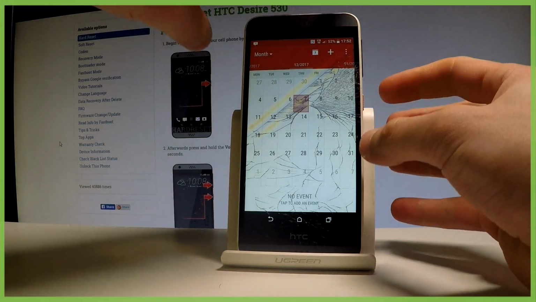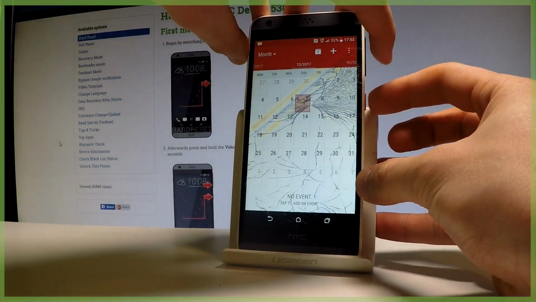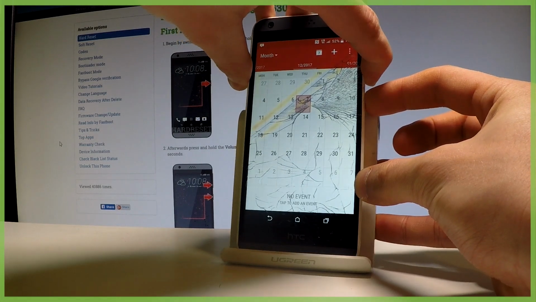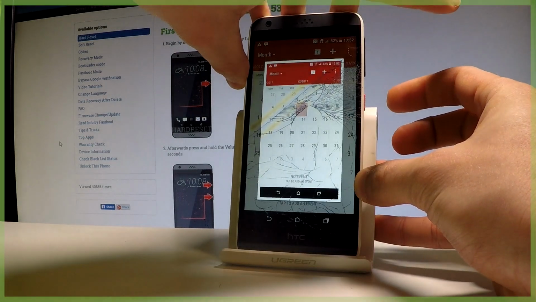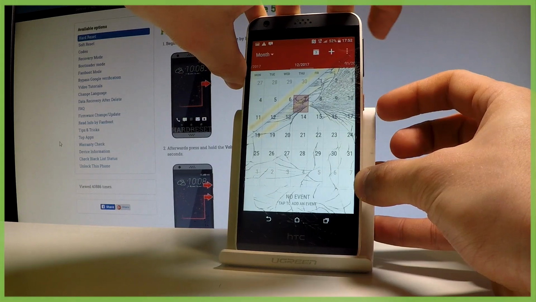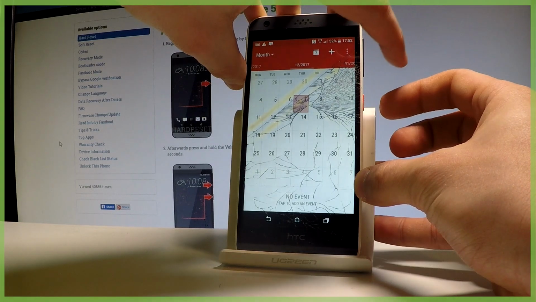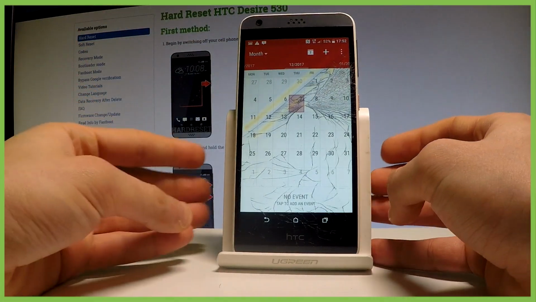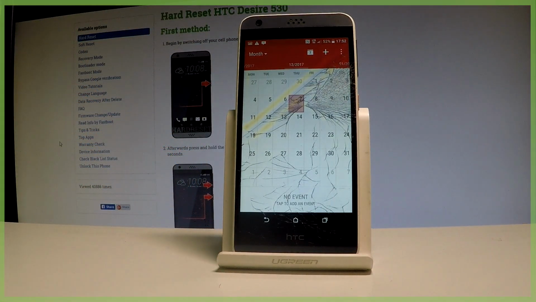So all I have to do is use the following combination of keys, the power key and volume down. Let's hold down together these two keys for about 2 seconds and release after about these 2 seconds. And let me do it again. Let's press power key and volume down together for about 2 seconds, and as you can see and hear, the device just took a screenshot.